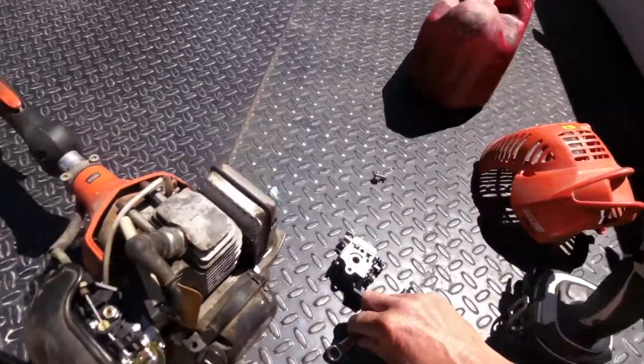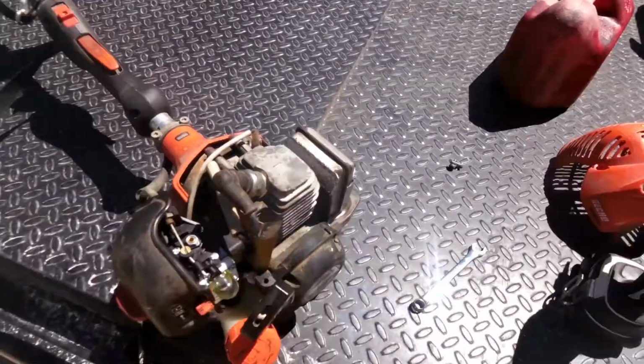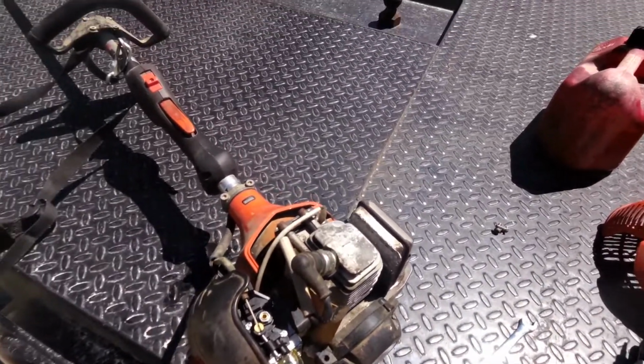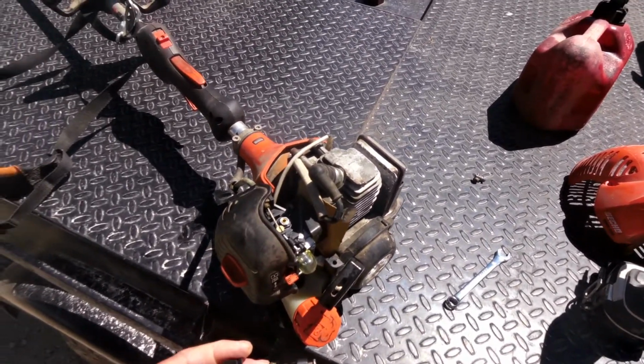$10.97 I believe, plus $1 something shipping and handling. Can't go wrong with that. And if you wanted to, get two of them for 20 bucks and keep one on standby. This gas is murderous on these carburetors.